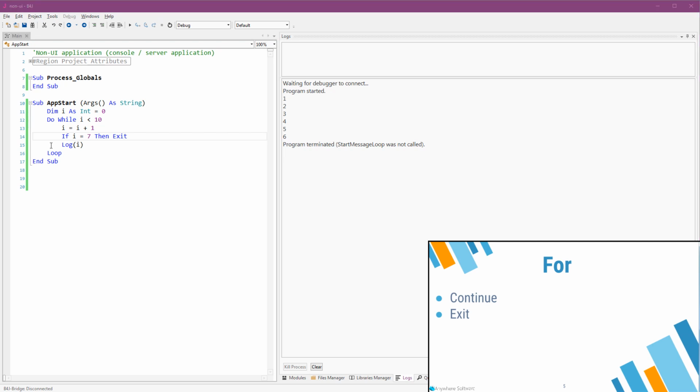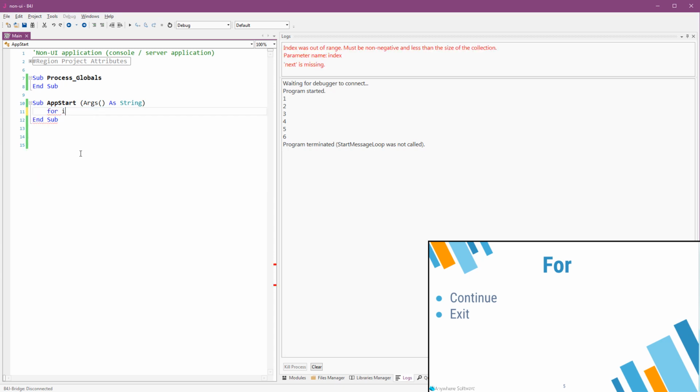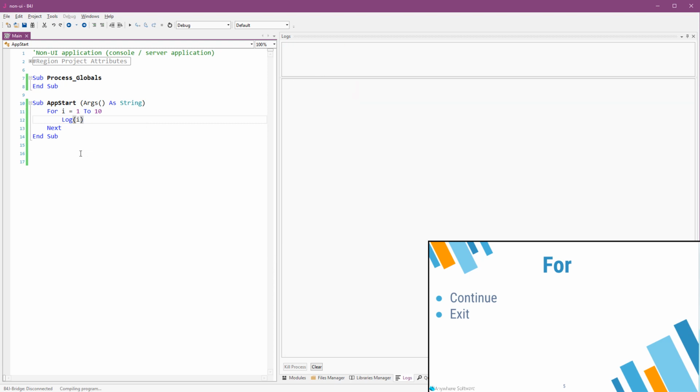The for loop: the iterator variable starting from 1 to 10. We can optionally change the step.